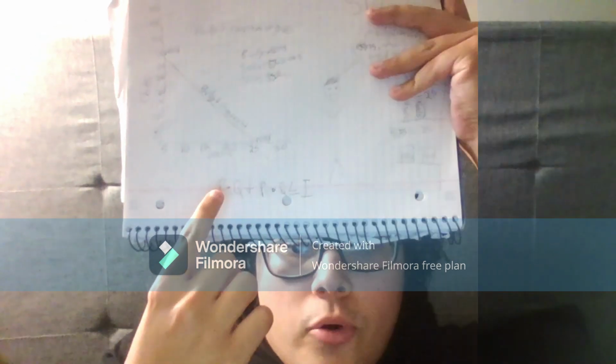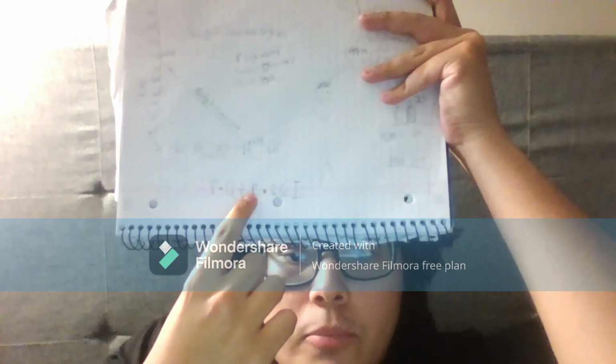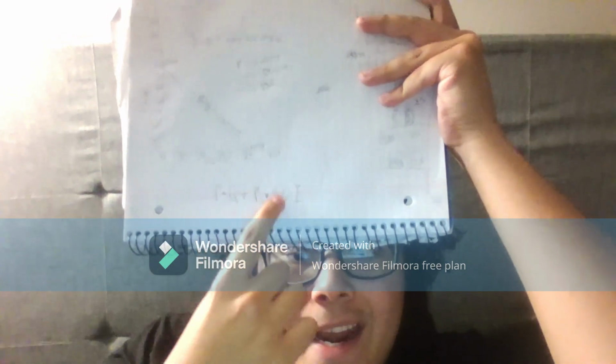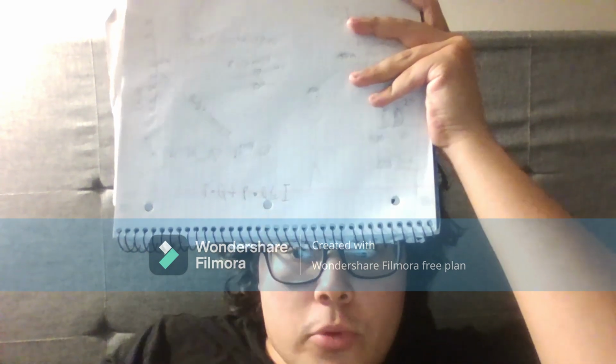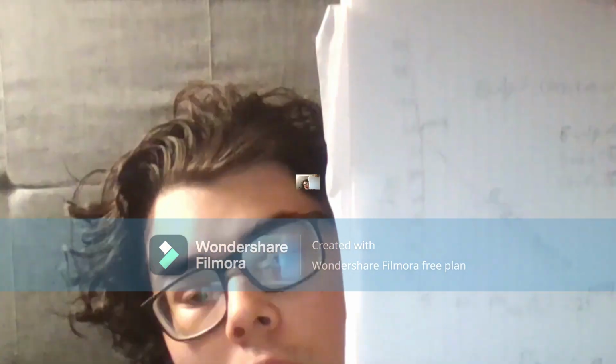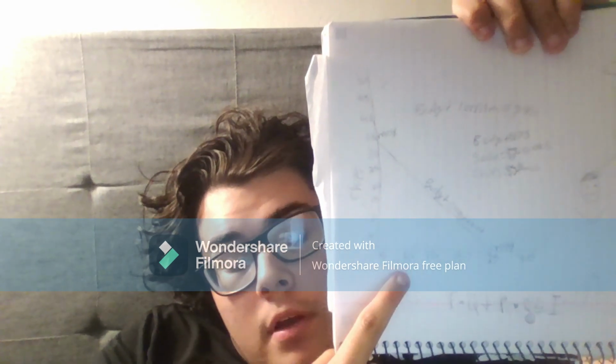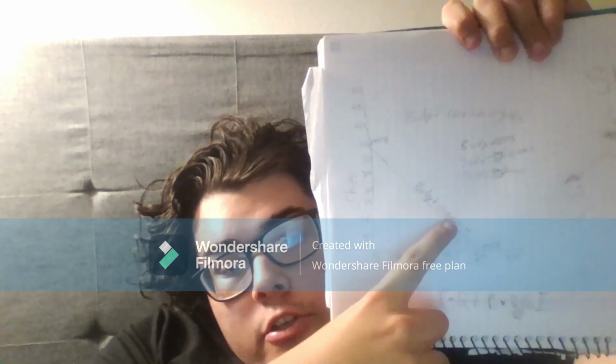There is a formula that can be used to represent budget constraints. It is the price times the quantity plus the price times the quantity, and it has to be less than or equal to the income of the consumer, as shown in this visual aid. Another thing you can see inside this visual aid is a graph that represents the budget constraints.